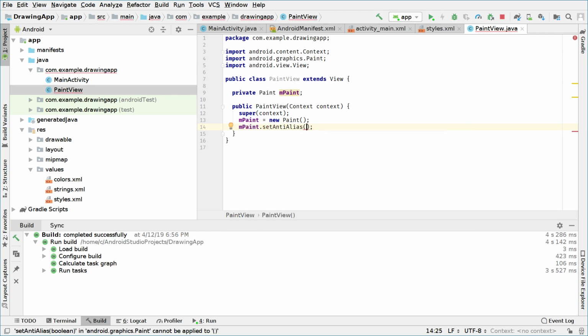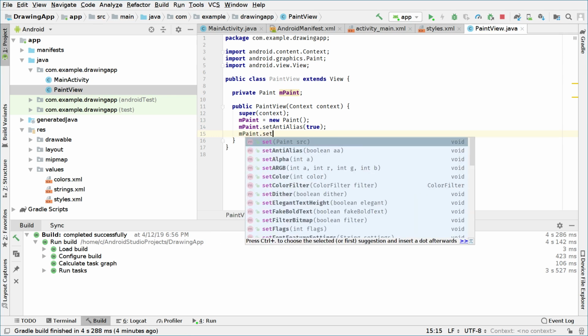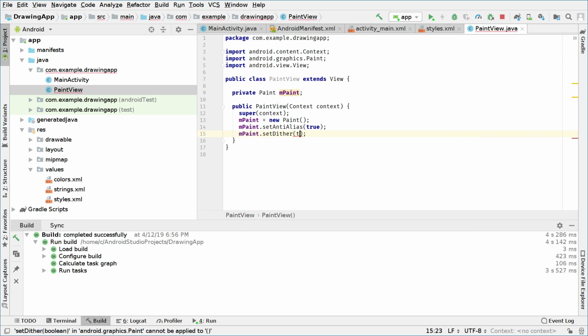We will set this to true to enable anti-aliasing. Okay, great. And we will also set dither to true. To do that, we're going to say paint.setDither to true. So these are basically small settings that we have to set in order for the app to be able to draw, which are not really important to go deep into for every one of these. So we will continue right now.